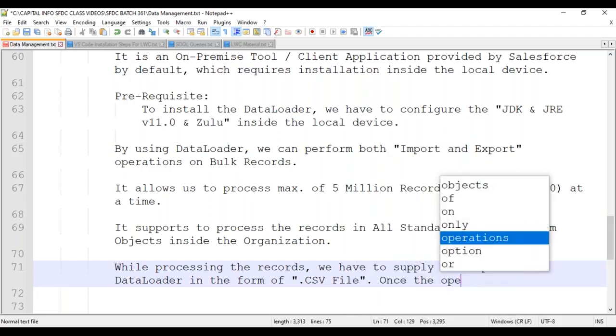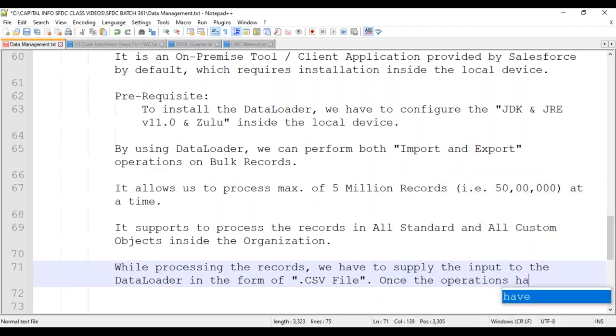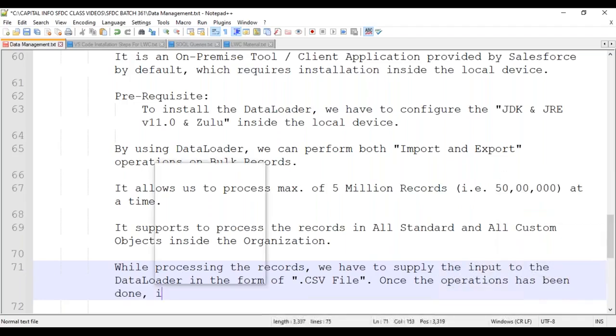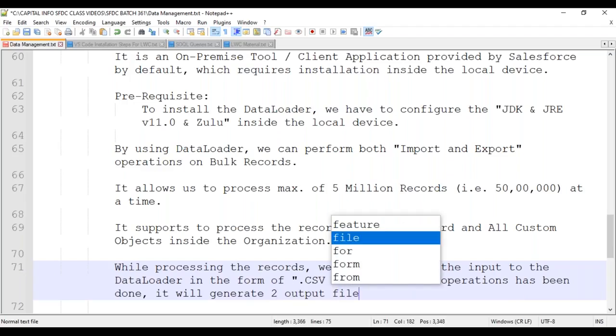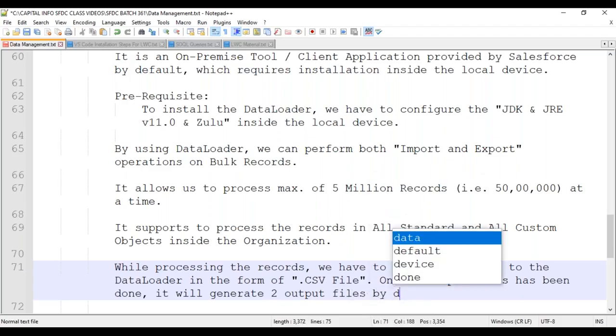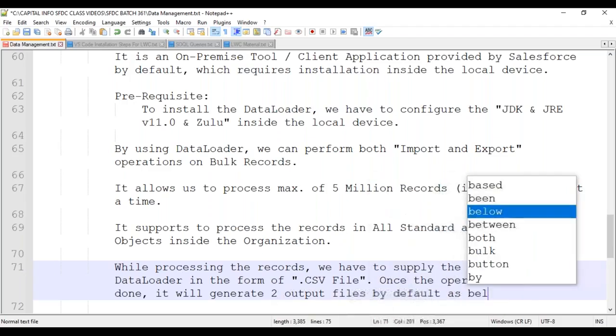Now, once the operation has been done, it will generate two output files by default, as below.